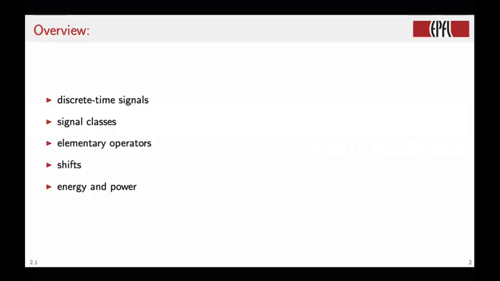Module 2.1, Discrete time signals. The overview is the following. We will define discrete time signals to know what we are talking about here as a main component in the class. We are going to look at different types of signals, give examples, and then go on to operators, which are elementary blocks, building blocks for more complex systems that will be used in discrete time signal processing. And finally finish with two concepts which will come also over and over in the class, which is the energy of a signal and the power of a signal.